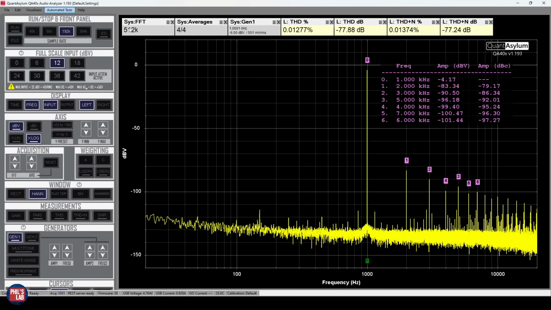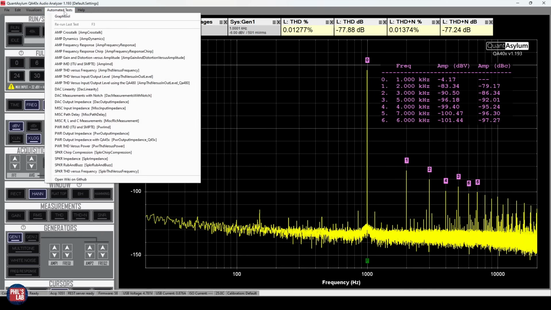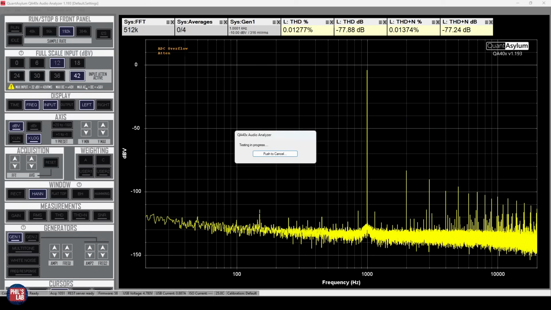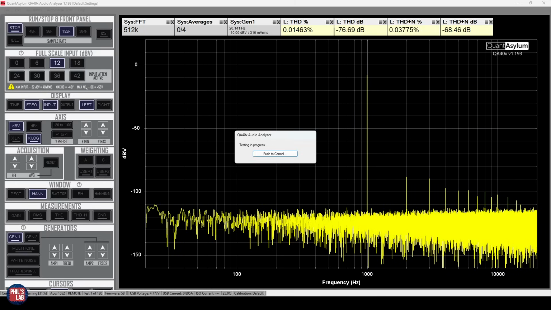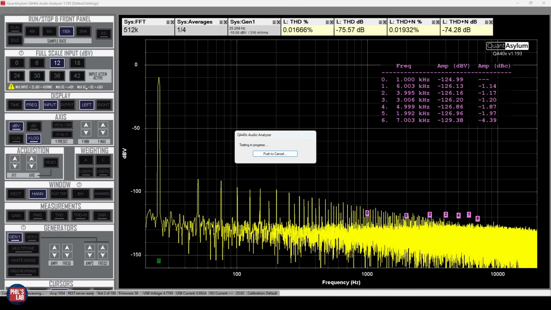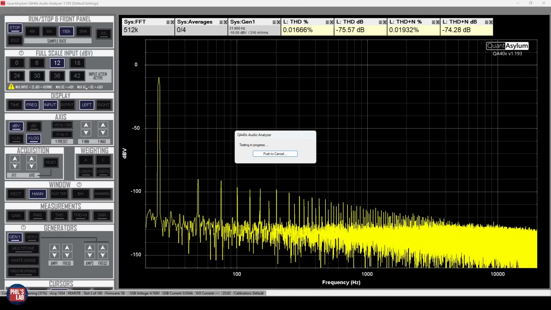If you'd like to do automated tests, you can also, of course, do that with THD. So we can go to the top left, automated tests. We can do total harmonic distortion versus frequency, which is a very common measurement. We can select a start level, a final level, increments, start frequency and stop frequency. And we can simply press OK, just leave the default settings. And this will now perform automated tests on our platform without us having to manually adjust frequencies, voltages, and so forth. You can also see the test running in the background, but it will continue once this test is done.